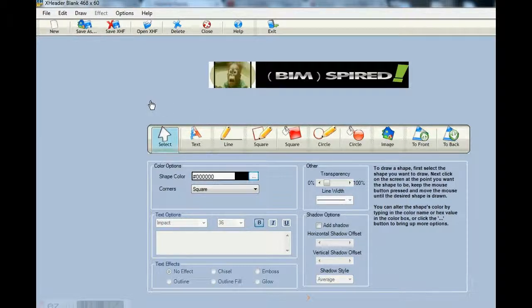Now I'm going to show you another. We pretty well have covered all of the options here in this bottom part of the software. We've done pretty well everything with this. We know about all our different texts and text size, font options, your bold, italic, all your text effects here, your transparency, your line width, and then over here you can use shadows and stuff when you do your chisel and your emboss and that. Then it'll allow you to use these shadow options.